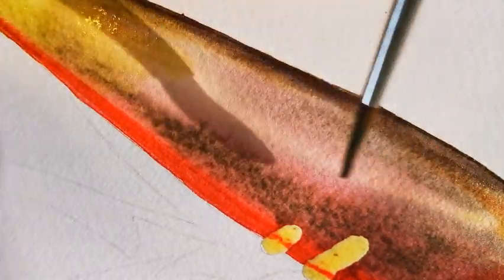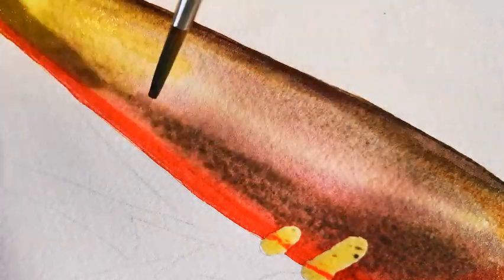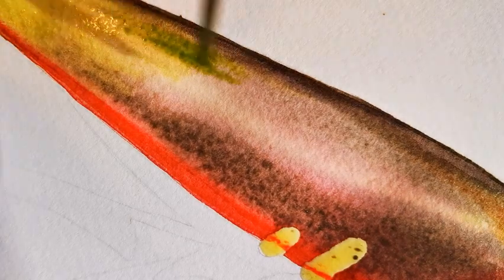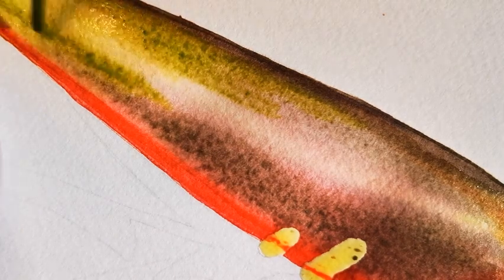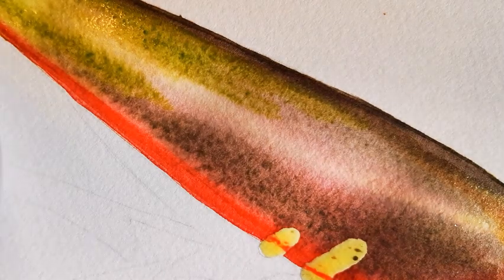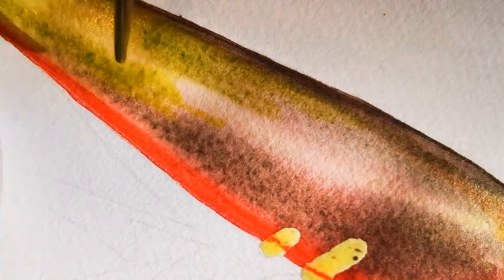Notice that I'm leaving this band in the middle untouched. I'm quite happy with how that looks from the last glaze, and I don't really want to spoil it. And it will show up nice and light against this new darker colour that I'm putting on. Lovely. Now I'm going to go in with the green. This particular bract seems to get much greener towards the tip. Again, leaving a clear band in the middle to give the impression of light. A bit more yellowy green running through that top bit.